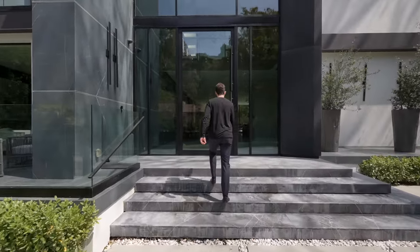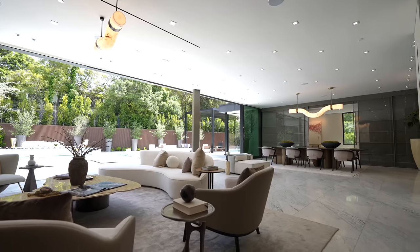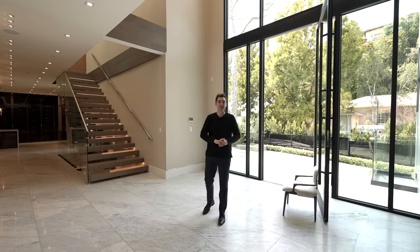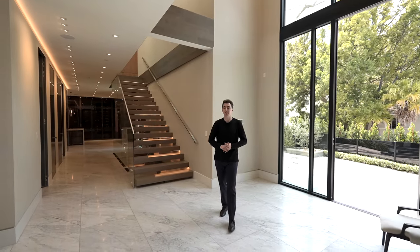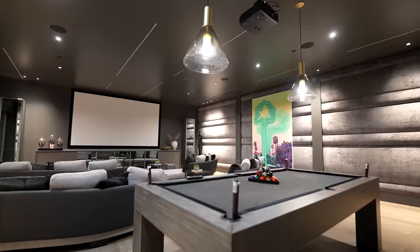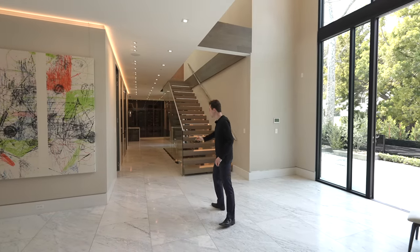Up the stairs and through the glass pivot door, we're greeted with a two-story open atrium featuring marble floors and dark marble walls, with glass railing above and circular contemporary light fixtures overhead. The open concept floor plan includes a floating staircase on the right leading up to the primary bedroom suite, and another floating staircase below to the entertainment floor — which has an interior water feature, movie theater, game room, and massage area. This main floor also contains several seating sections, a formal dining room, kitchen, bar, and direct backyard access.